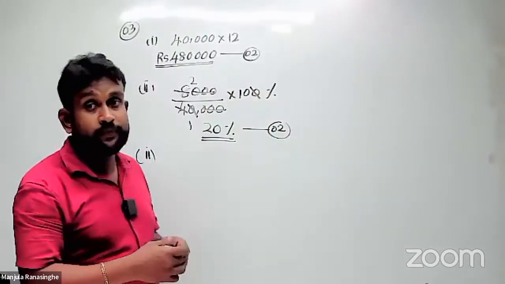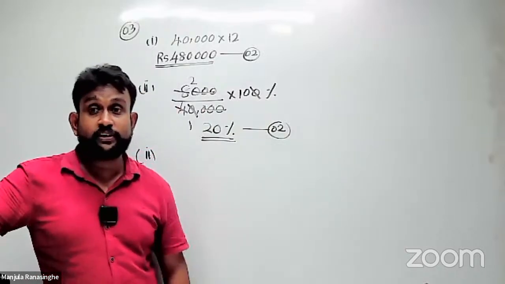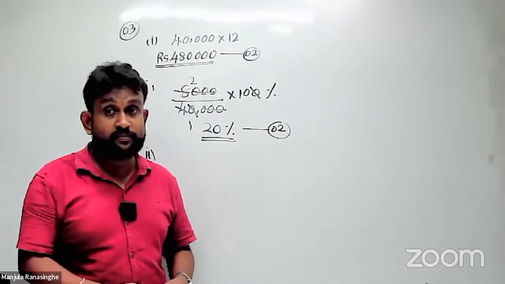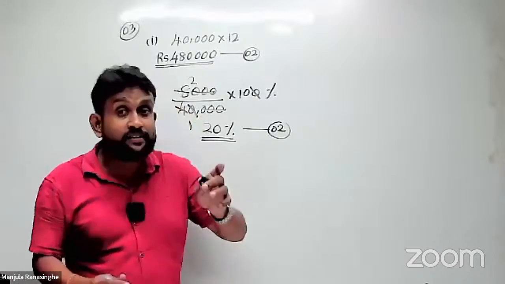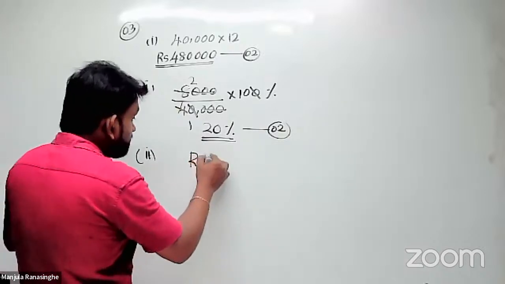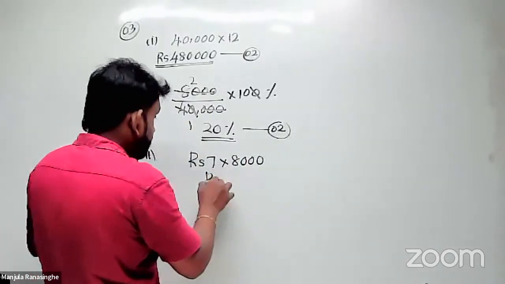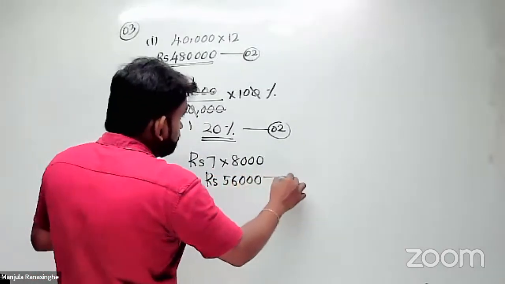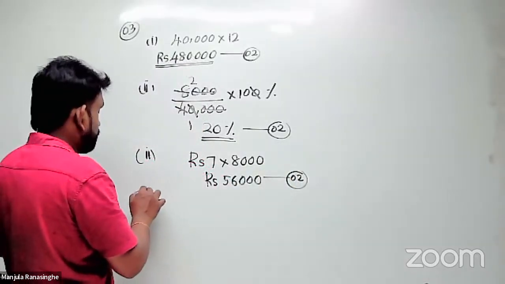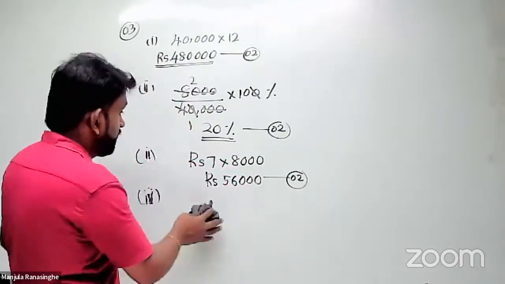Then part 3, if rupees 7 is paid as the dividend per share by the company, calculate the dividend income gained by Pires. So he has 8,000 shares. Per share it is giving 7 rupees. Then what is the total dividend income? Rupees 7 multiplied with the shares with him, 8,000. So 7 into 8, 56,000 rupees. So that is the 2 marks. Then that 3rd part is done.